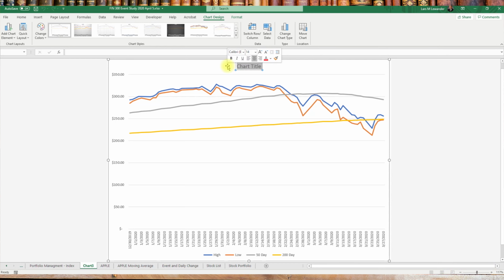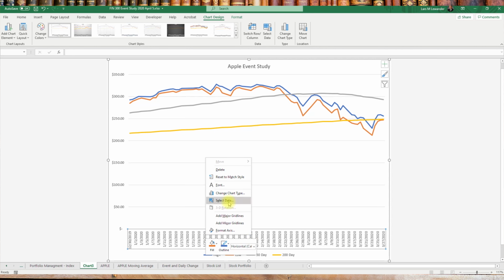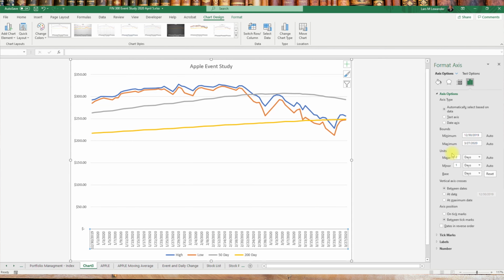So we want to change the title here, Apple event study, or something that is fitting. You might want to change the range here of data points, and here's where we're going to format axis. And here you can change and say every 5 days, for example.